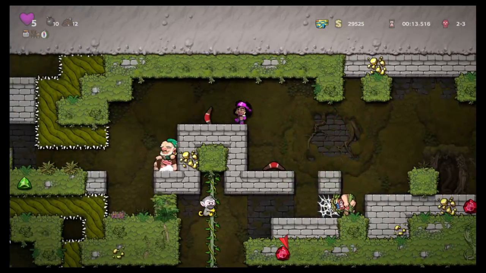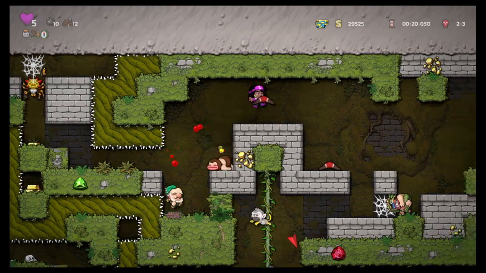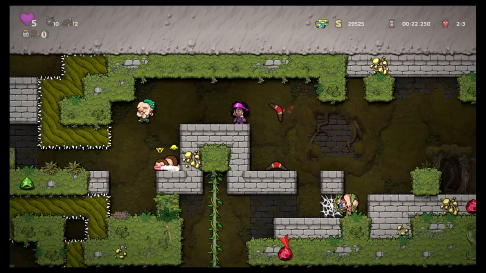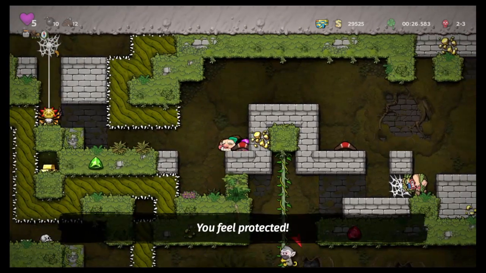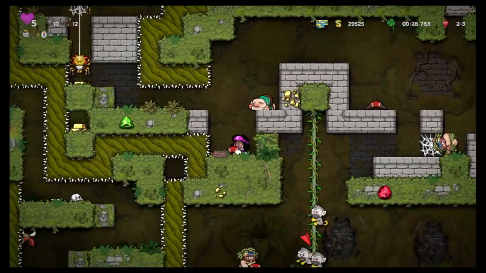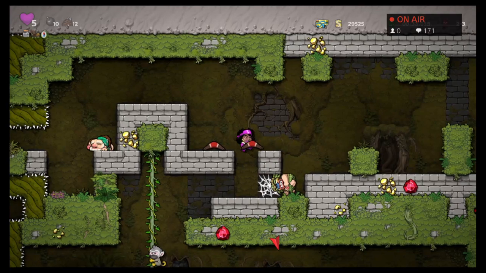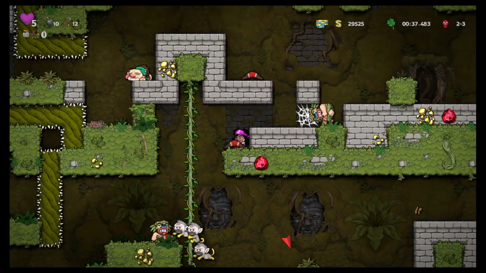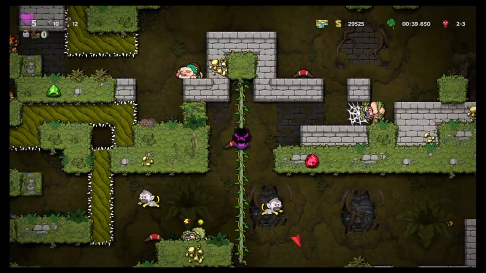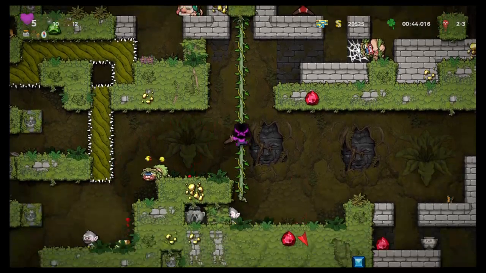Oh. Beautiful. That's what we like. We feel protected. I'm not going to go in there. That's just a death trap. But we have a little bit more time to play around with now, which is nice. Always very welcome. This guy is going to lose his boomerang, which is fantastic news for us. Monkey's doing absolute work there.